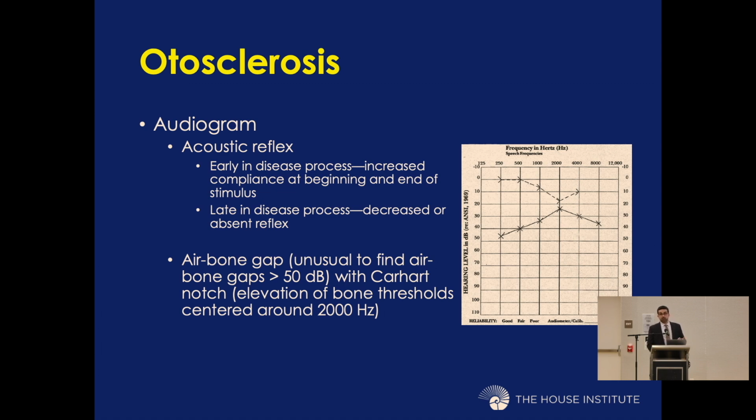One example would be what is called superior semicircular canal dehiscence syndrome. In advanced cases, they can actually have an air-bone gap, and they would have present acoustic reflexes because the stapes is still moving. The problem is somewhere else. And you would also see the typical Carhart's notch around 2000, and you would see an increase in the bone thresholds around that area.